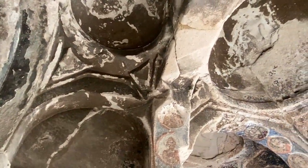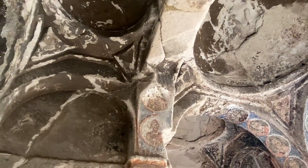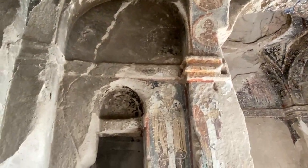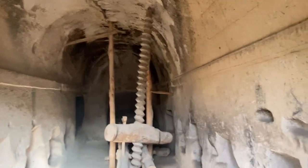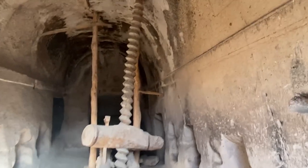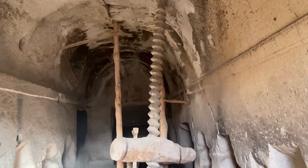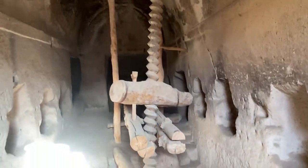Most likely they used pigeon eggs — the shells crunched up — and they created a base above the rocks so the frescoes could last a thousand years. This is a giant corkscrew, an ancient device. I have a feeling this was actually probably more of a winery or an oil production press.